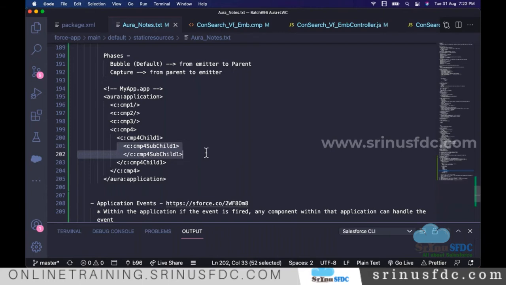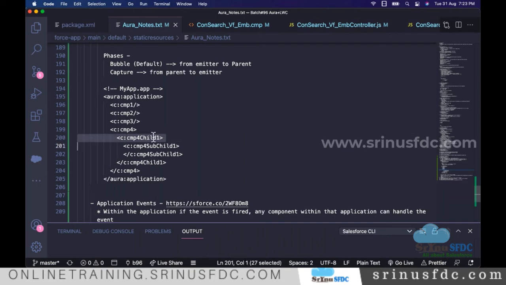Okay, so there is an attribute called handleFacets equal to true. Wherever you are keeping the handler, if you use that attribute in that handler, handleFacets equal to true, let's say in this Aura handler, then this can also handle.